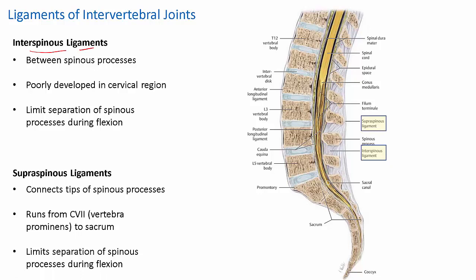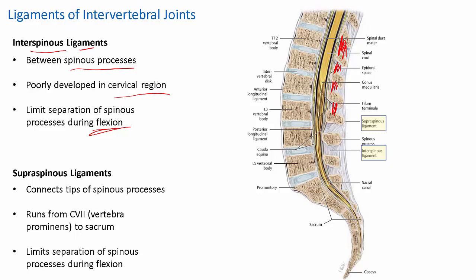These are the ligaments here in between the spines, as you can imagine, holding the spines together. Fortunately, the name says it all. That's an easy way to remember. Between the spinous processes, they are more developed in the lower back, not so much in the cervical region. Hopefully that makes sense because we want to have more mobility in the neck so that we can move it around, so it won't be quite as thick up there. And this will be most prominent during flexion because, as you can imagine, when you flex the vertebral column, these spines will want to come apart. This will prevent them from coming apart too far.